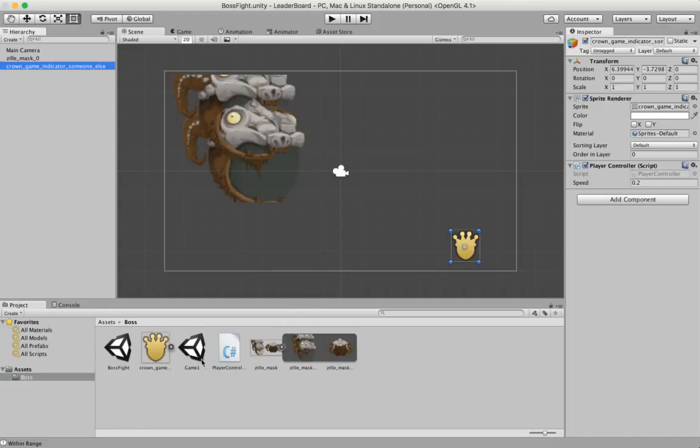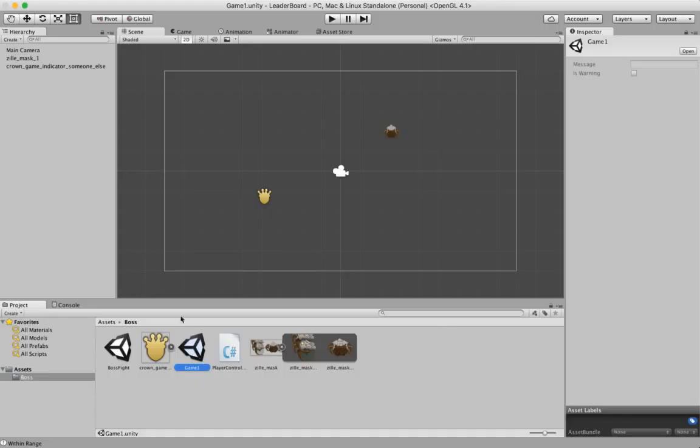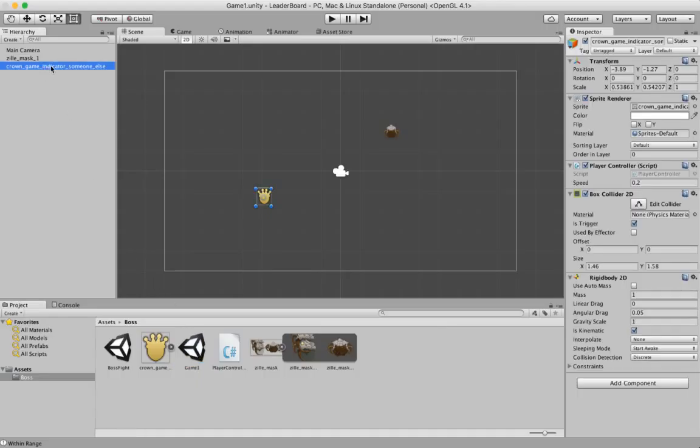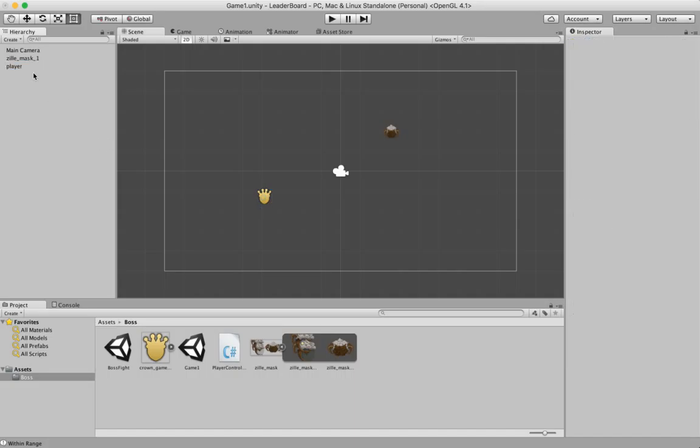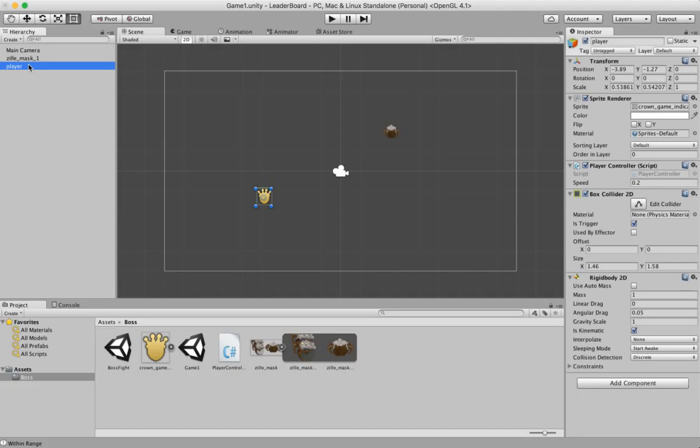But what you can do between scenes is you can save off a prefab. So what I'm going to do is I'm just going to rename this thing to player. And we really only need to have one copy of this player because it's going to be the same in every scene we go to. So there's no reason to have to recreate it, and make sure that we get the rigid body and the is kinematic checked. Make sure that the box collider 2D has all the right sizes, all that sort of stuff we shouldn't have to do. We should only have to do that once.